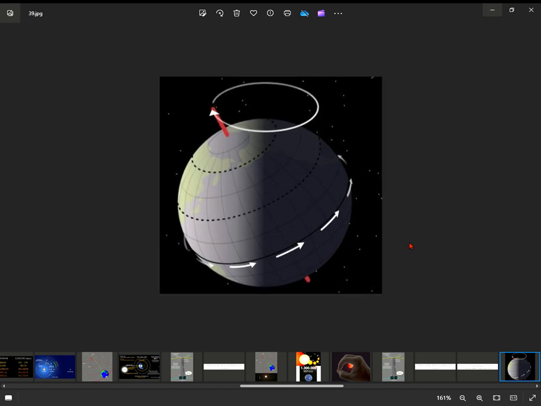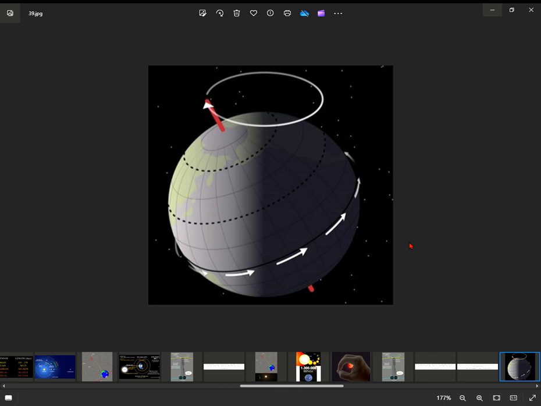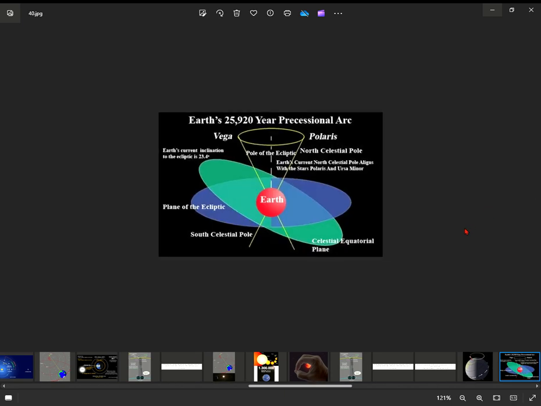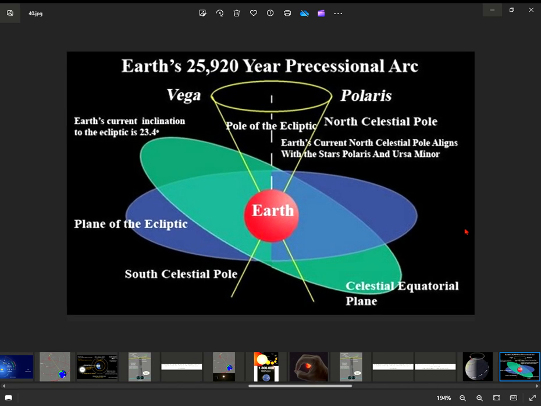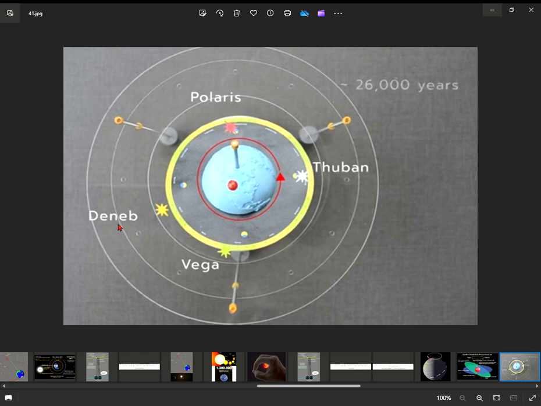Earth axis is what retraces. And astronomers calculate this reversal motion by extending the Earth axis into space and placing an imaginary point in space to track how far or near to the Earth axis is in respect to one of the four brightest stars, either Vega, Deneb, Thuban, or Polaris.